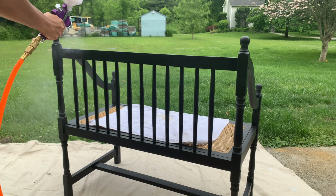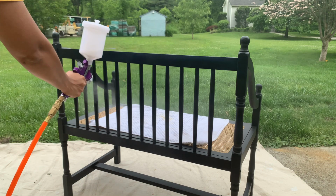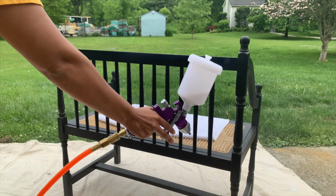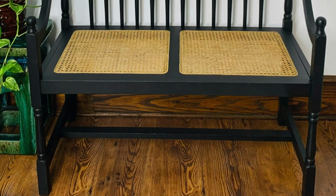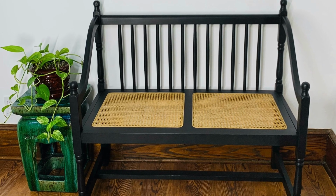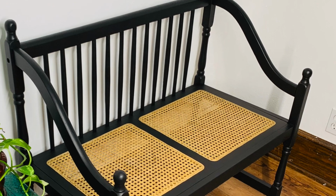I ended up posting this bench on Facebook Marketplace, and it sat for about 2 days before I had a serious inquiry, because you have to be careful when you're posting on Facebook Marketplace. I had someone offer me $10 for it. So you just have to be careful, and you have to be patient and wait for the right buyer.